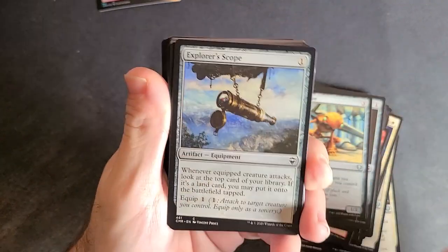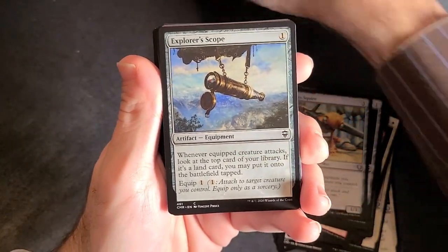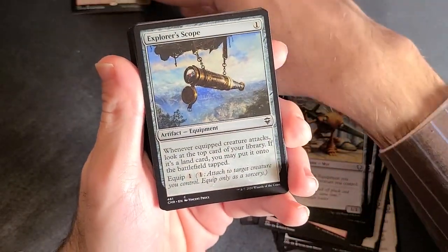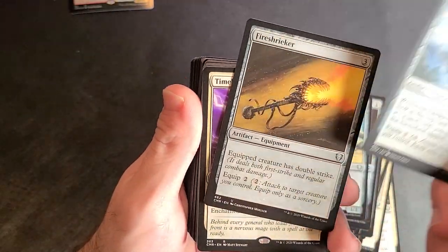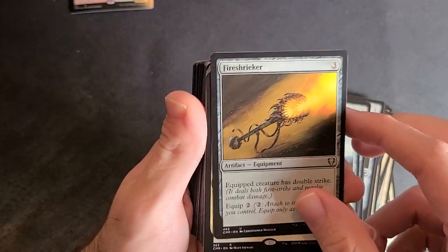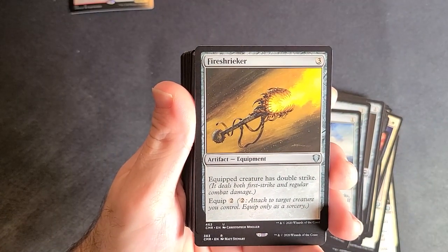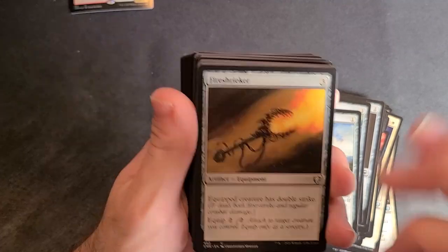Explorer's Scope. This can help you ramp, potentially, which is nice. It's also just a cheap equipment. And when you're playing with Wyleth, you really want just cheap equipment you could toss on him. You want a critical mass of those. So Explorer's Scope is fantastic for doing just that. Fire Shrieker, great equipment to put onto Wyleth, so that's really nice.